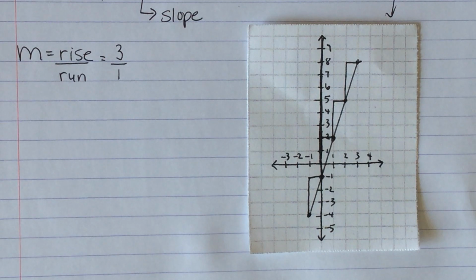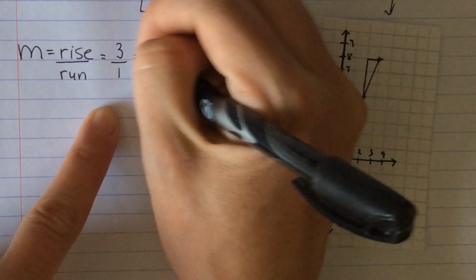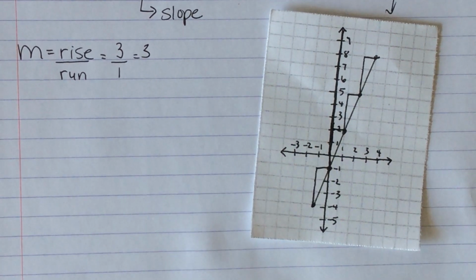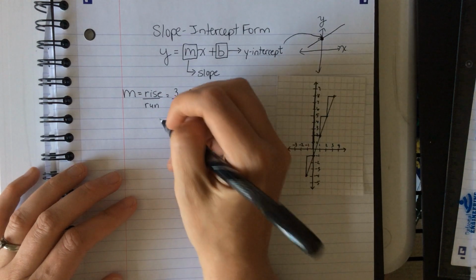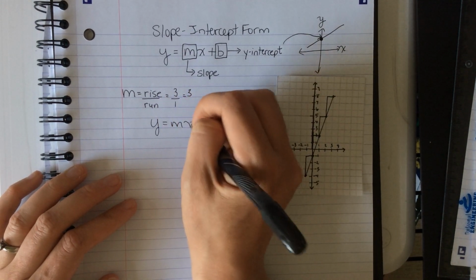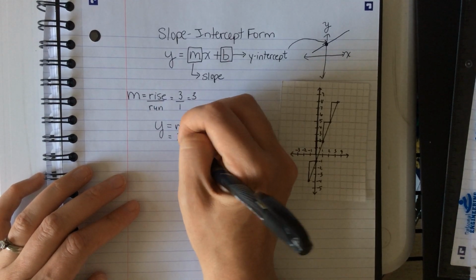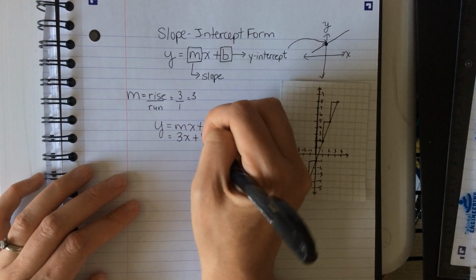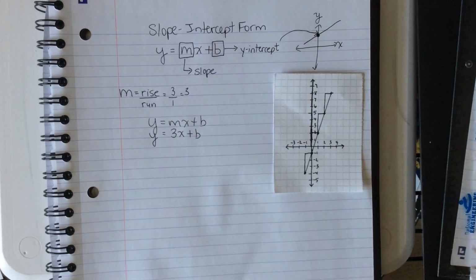In this case, we have our slope. Rise of 3, a run of 1, 3 over 1 just equals 3. So we have our m value. We can plug that into our equation, y equals mx plus b. We can now substitute our m for a 3. So now all we need to do is find the value for b, and then we'll have a complete equation with only x and y as variables.